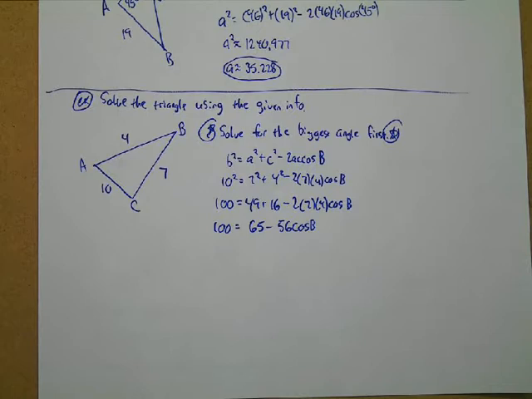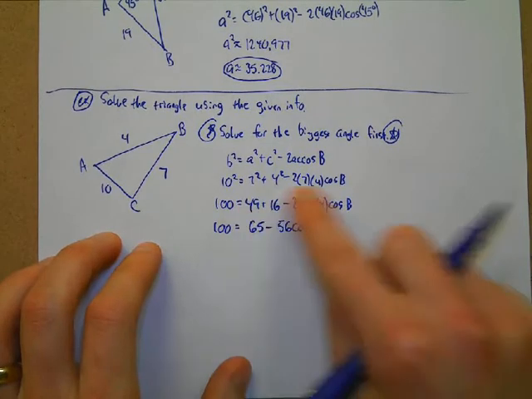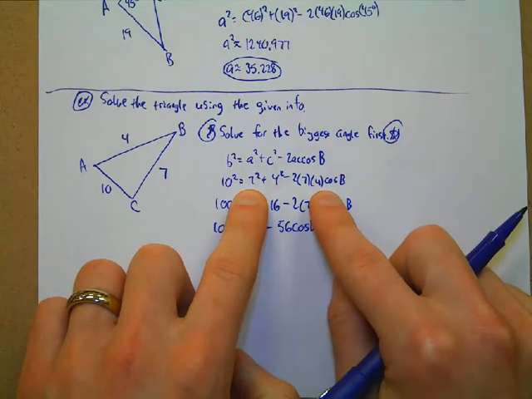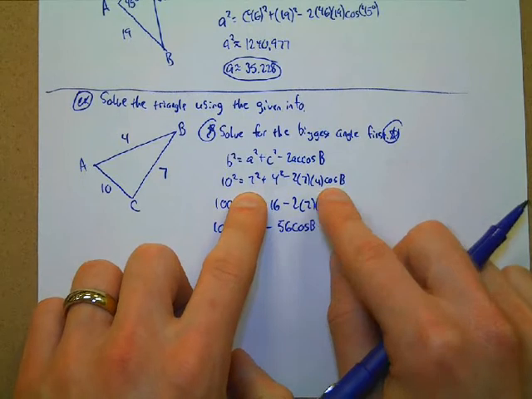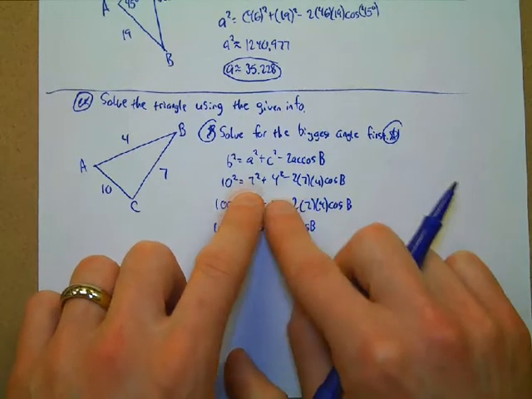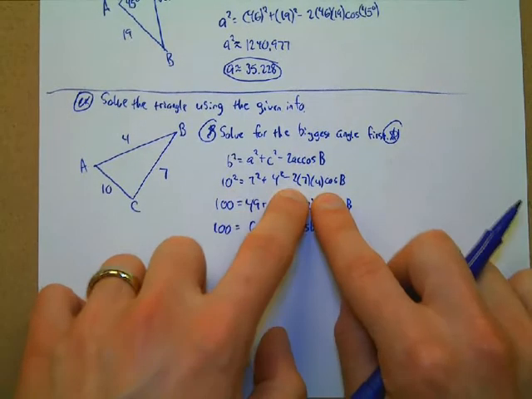And I think that's where a lot of mistakes are made. I see students type in this mess right here, the 7 squared plus 4 squared minus 2 times 7 times 4. They get a number and put that in front of cosine. But that's not right. These two can go together. These three can go together. And then you solve from there. So please don't put these two numbers together.